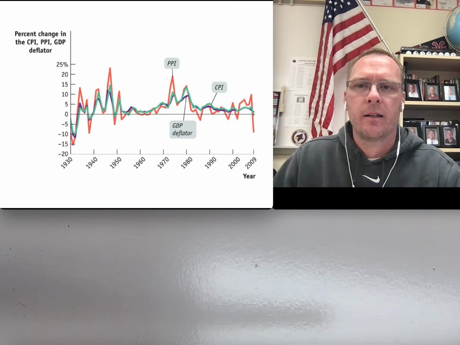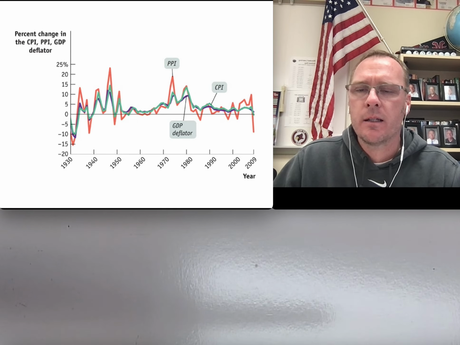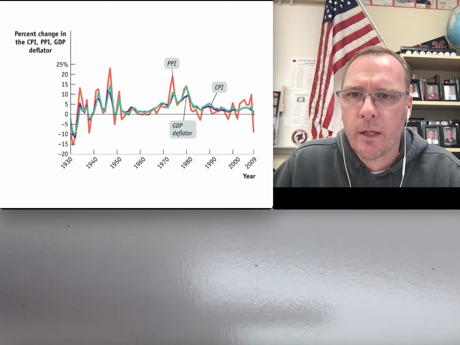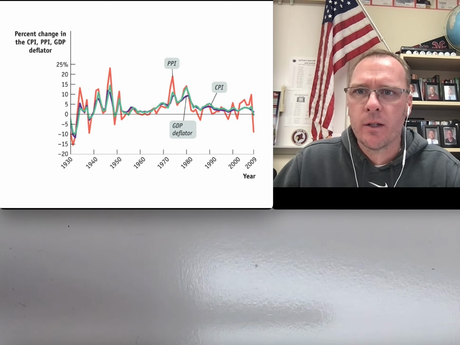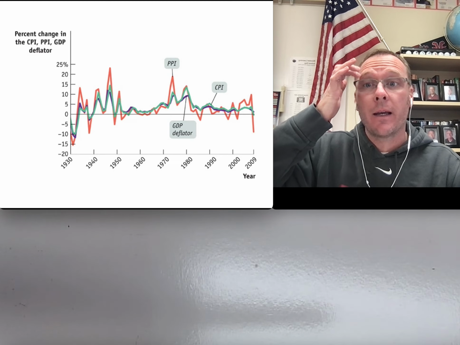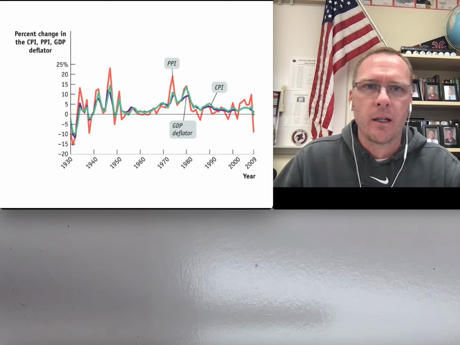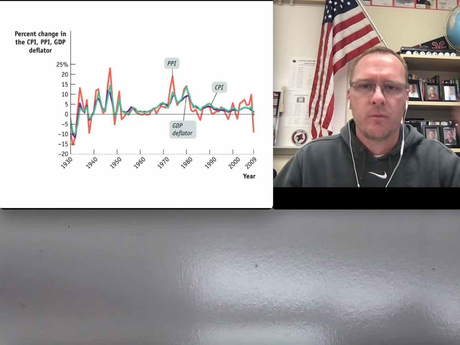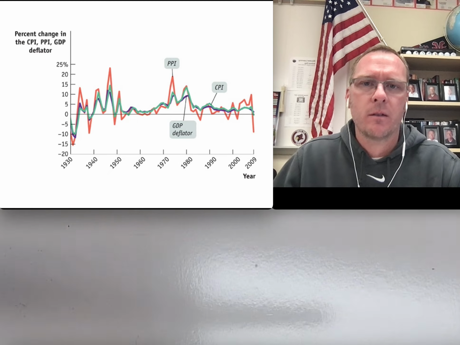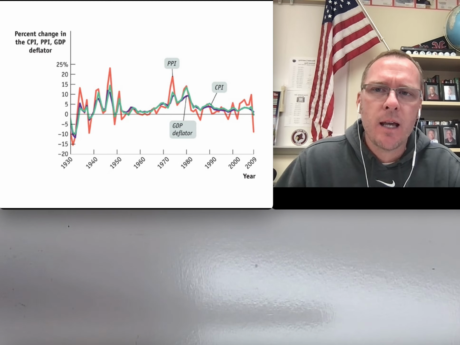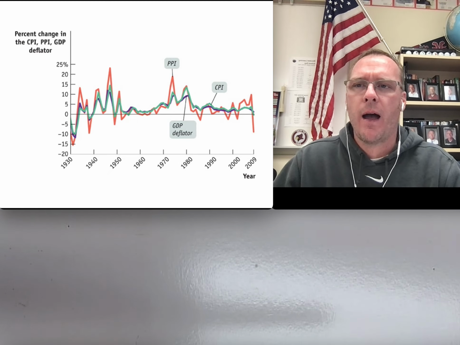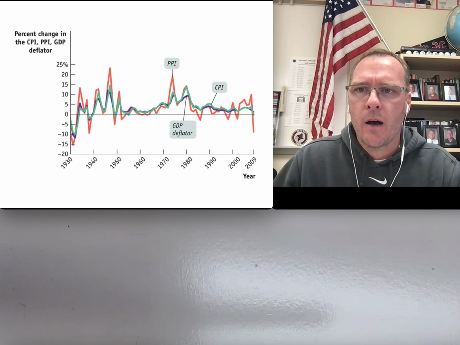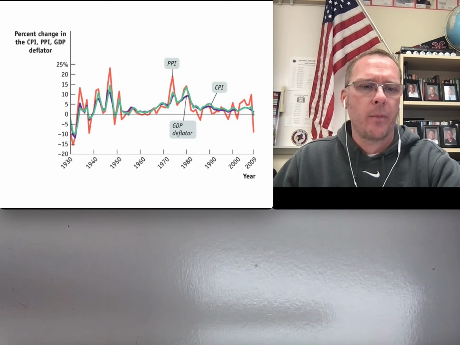How does this warning sign look? Well, you can see in this graph, the PPI is orange and the CPI is green. As you're looking at it, you can see the orange typically is spiking just a little bit ahead of the green, right? It's just a smidge ahead. Sometimes it's a little more volatile than the green is, but you can see how it's just a little bit ahead of that one. So it's like a predictor, if you will. The GDP deflator, we'll talk about that one at the end of this section coming up in a little bit.